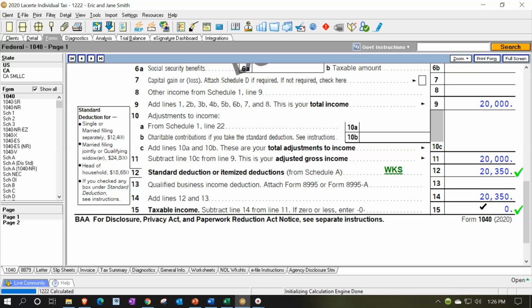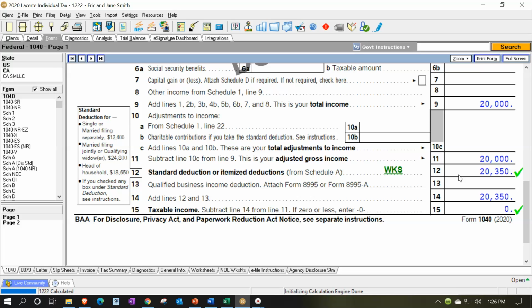And usually you can think, well, maybe they don't need to file if they're below the threshold, possibly like students or possibly people that have some other income source. They might not have a lot of taxable income. And you might think, well, maybe they don't need to file at all at that point, because the standard deduction possibly would be higher than the amount of taxable income. And that might be the case.